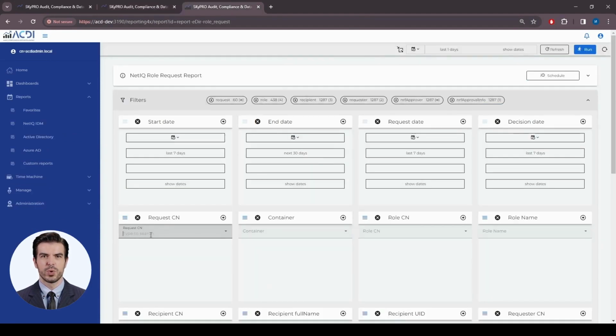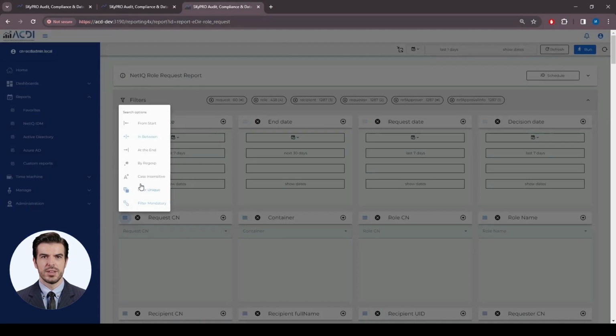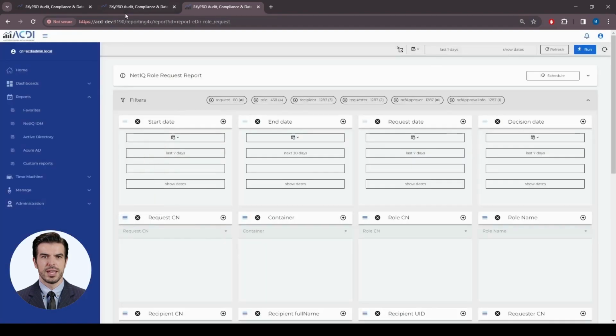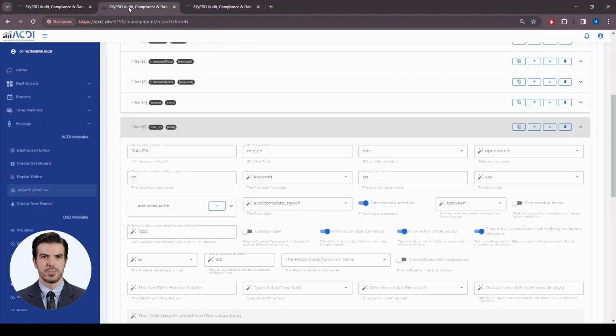Later, when you are in the filtering stage, you will be able to update these options from the web interface. But your changes won't be saved for all reports. It will only work for one operation within the report.